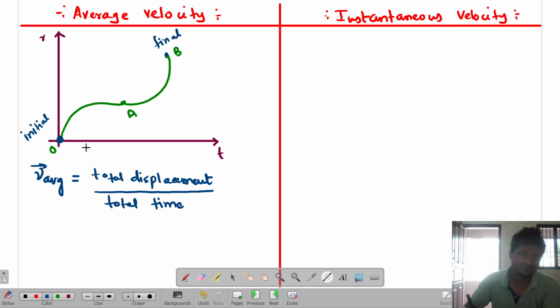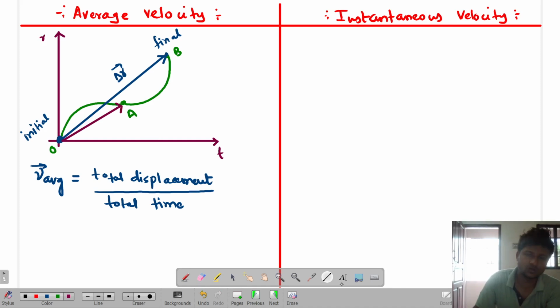So what I will do, I'll draw directly a line from initial to final. This is my displacement vector. I will not add those delta r1 and delta r2. As I know for point A, I know the coordinate. This is delta r1. For this, I know delta r2. But you can't do intermediate additions. Are you able to get me or not? If you know this vector form, then only you can do it. Otherwise, you will never be able to do it.